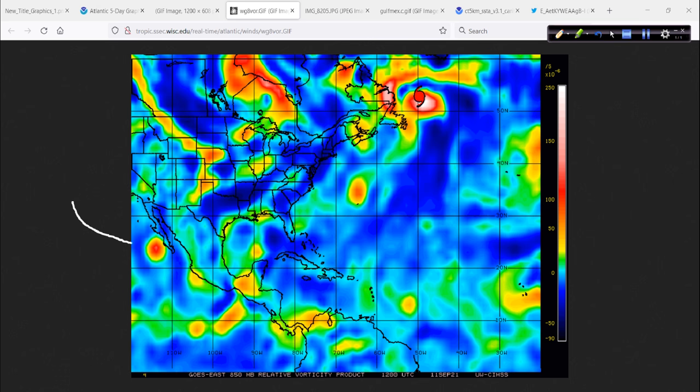By the way, I can draw off the edge of the map. There are the remnants of Olaf, which of course made landfall in the Cabo San Lucas area a couple of days ago — still hanging out there in the eastern Pacific. And that right there is Larry, still a hurricane rapidly transitioning to post-tropical, as we call it. It'll head up towards Greenland where it'll bring the potential for several feet of snow — believe it or not, that's pretty amazing.